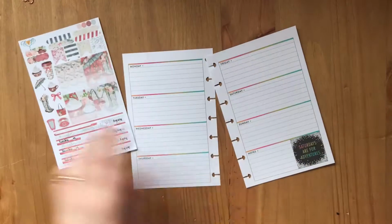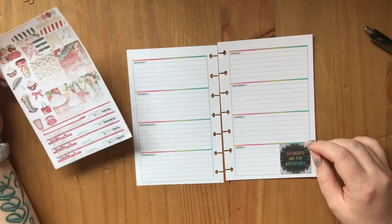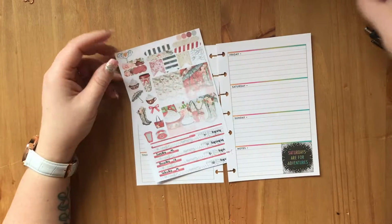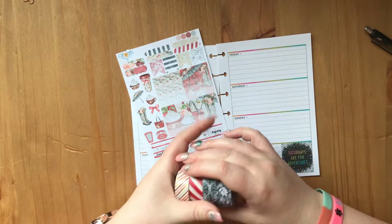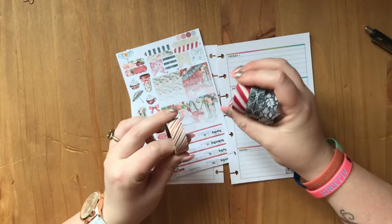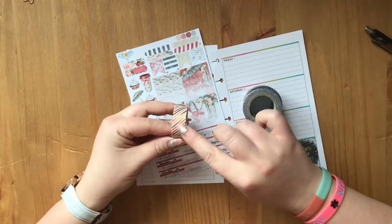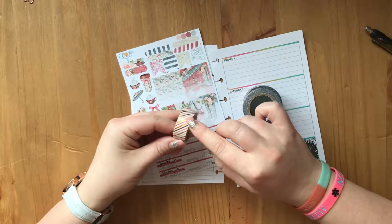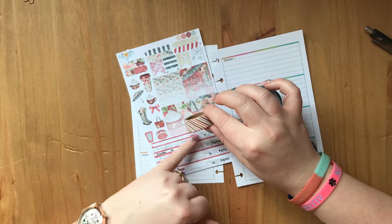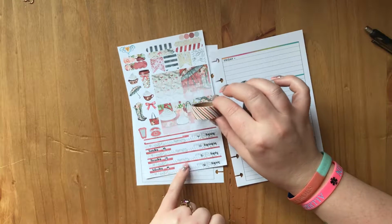Right, let's get started. So with regards to this kit, washi choices, I couldn't really make up my mind, as you can see. So I've got this one, which has got red and brown and coppers on there in a stripe pattern. I thought it went really well with all the different colours on there.